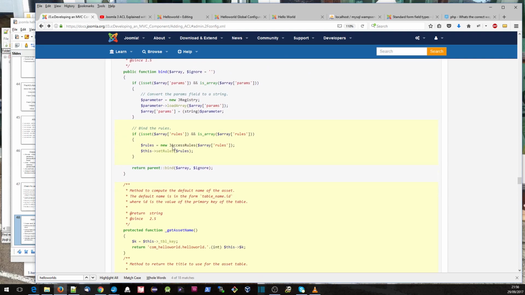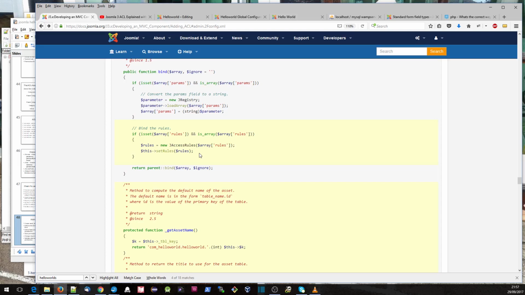And what we do is we pass that into the constructor of JAccess rules that we looked at last time, which is kind of like the internal representation of these rules. And then we just tell our JTable that we've got rules really associated with this record. And then from that, JTable will sort out writing the necessary details to the assets record.